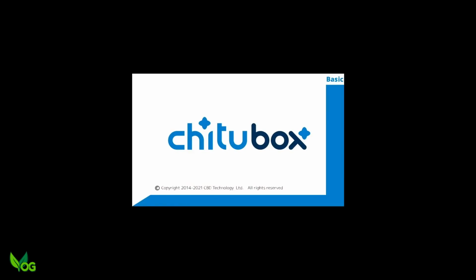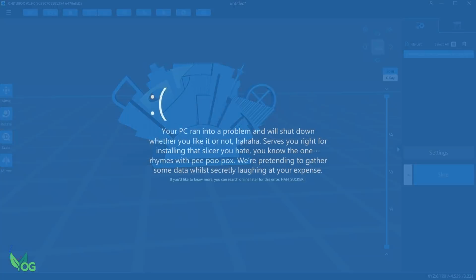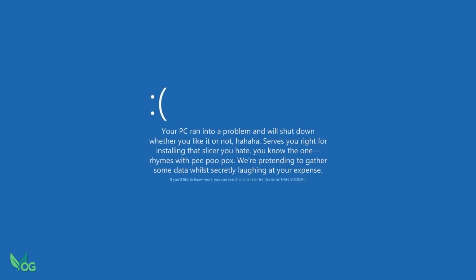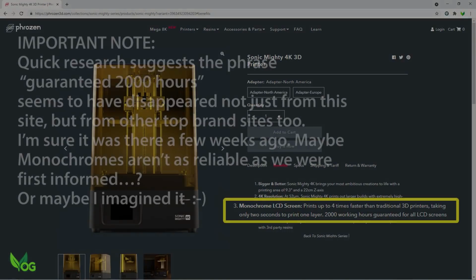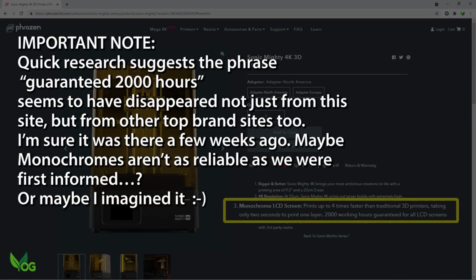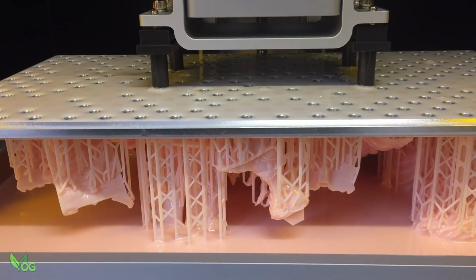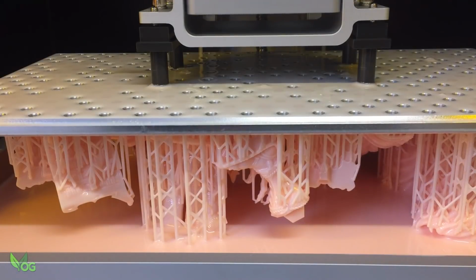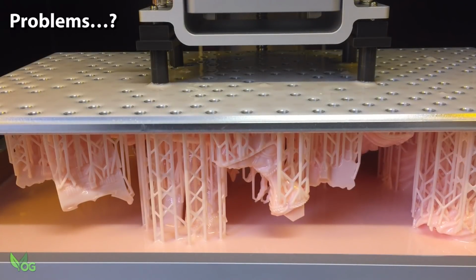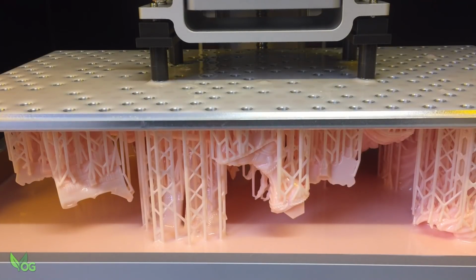It's ChiToBox only for a while at least, and that can affect workflow, as well as annoy the heck out of those that like to use other slicers. There's certainly no sign of the 2,000 hour guarantee which most companies seem to be offering on their monochromes, and that is upsetting. It's very slow, and whilst this may make practical sense, it's still annoying. If something goes wrong after waiting 30 hours or so, it surpasses annoying and becomes damned infuriating.